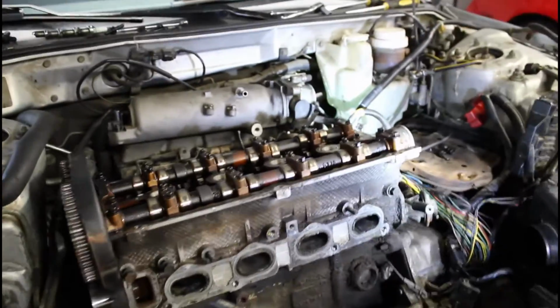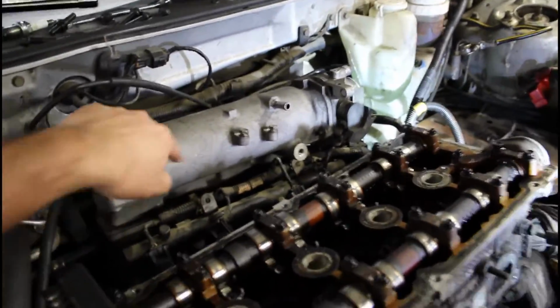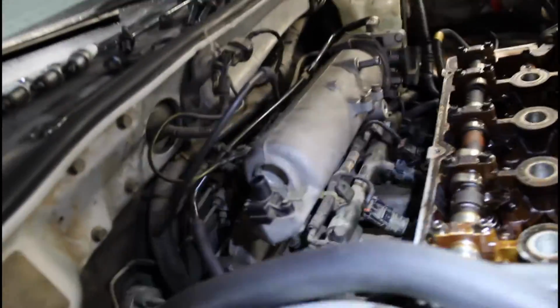Alright, so I was able to get the exhaust manifold off as well as the intake manifold off. The intake manifold is all the way back. Let me show you guys from back here. As you can see, it is not connected to the head anymore.